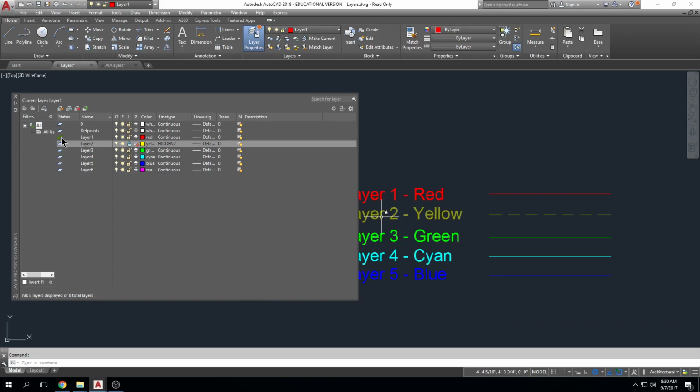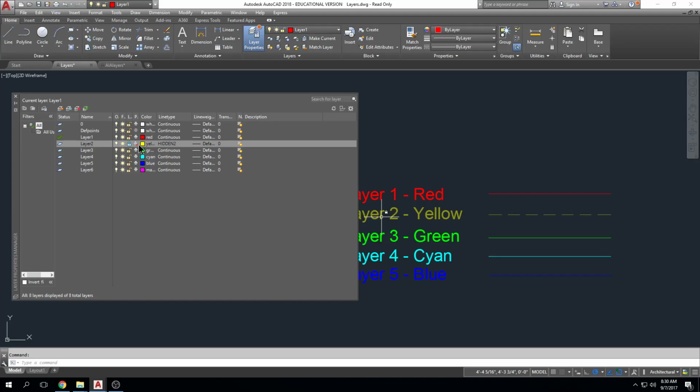Okay. All right, so things that we can control through layers, we can control the pen weights, we can control the visibility on the screen. They organize objects in our AutoCAD, right, according to architectural element. We can lock layers so that things are not editable, right? This is a really good feature when you have worked on a design and you have all the walls where you want them to be and you don't want anybody messing around with them, right? They're perfect. So you lock that layer down so they don't accidentally do something to them. We can make things non-printable, which will make sense in a few weeks.